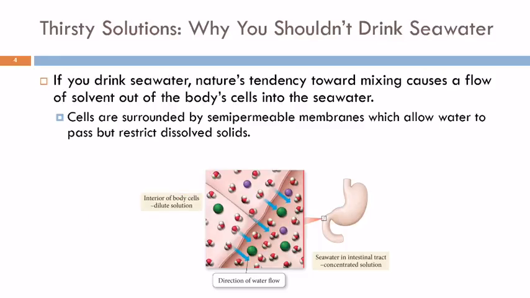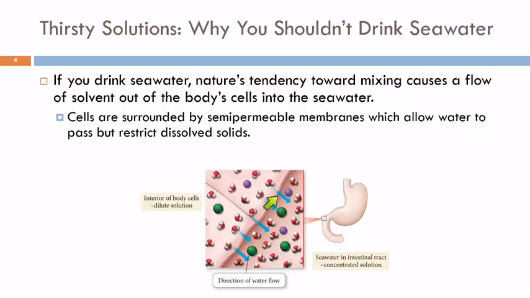Back to why you shouldn't drink seawater. Well, here we have an illustration of what's going on in your gut. So this is inside your cells, and this is in your intestinal tract. So if you have salt water coming in here, that's got a higher concentration of sodium and chloride than the sodium and chloride that's within your cells. Nature wants these to mix.